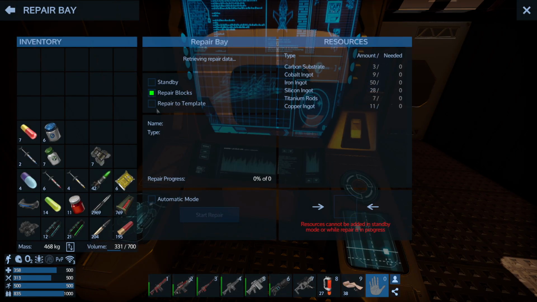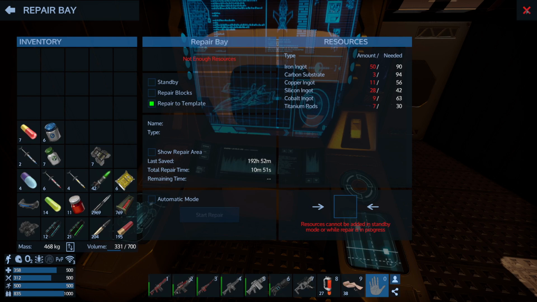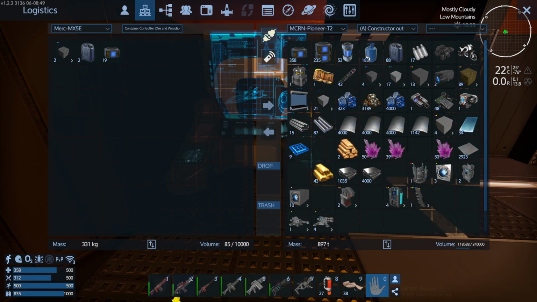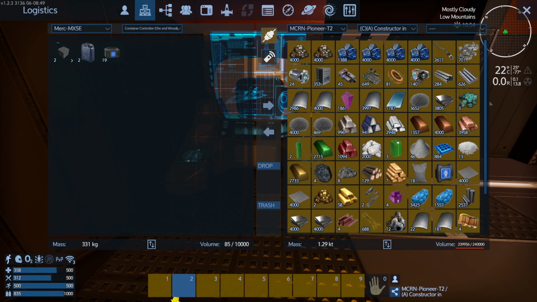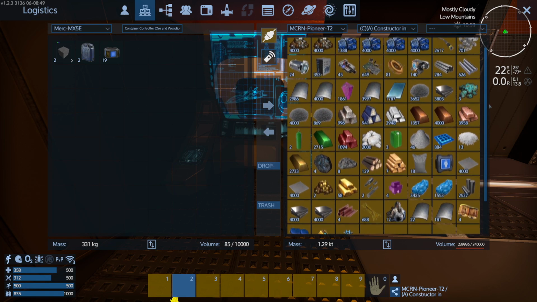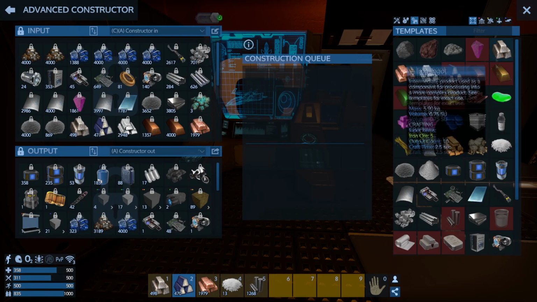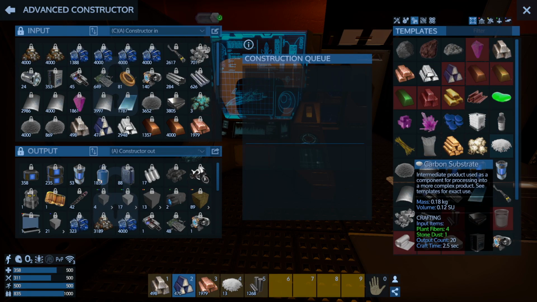Repair blocks. Edge template. Basically, we need lots of all sorts of stuff. Break that, constructor in. Have I got ingots? This is where the fun starts. I'll get the iron. Actually, that there, there, there. Sure, we're gonna have enough copper substrate. In fact, I think we'll just make some more just in case we need some.